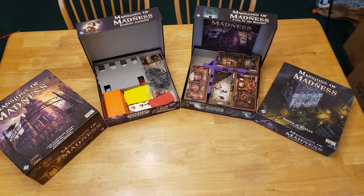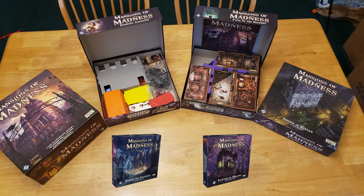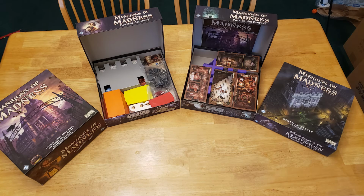This leaves us with just two boxes left, the main game and Streets of Arkham. Well, I guess that's not counting Beyond the Threshold and Sanctum of Twilight, as those are just cheaper, smaller boxes that I just threw out once I got everything out of them.